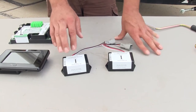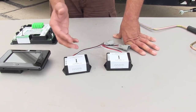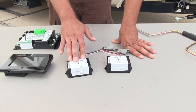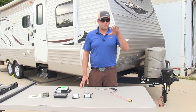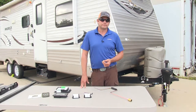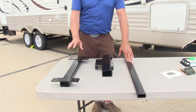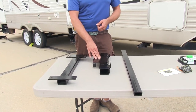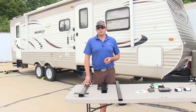Here you'll see the remote sensors, which are mounted to the bottom of the camper in strategic locations in the front and back to ensure the system knows exactly how the trailer is positioned. We're also going to have the manual override handle — you simply place it on and turn it to operate the jacks manually. That's something you don't see in other leveling systems on the market. Here we have all the brackets needed to mount the system: a cross brace, side brace, and one for I-beam style frames, so regardless of your travel trailer type it should install without many issues, and all hardware is provided.